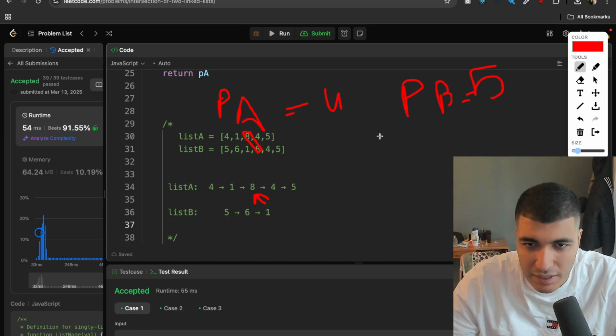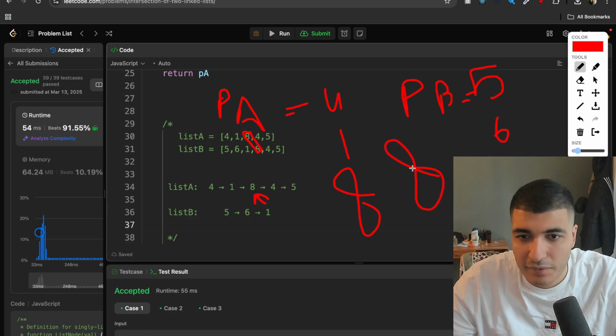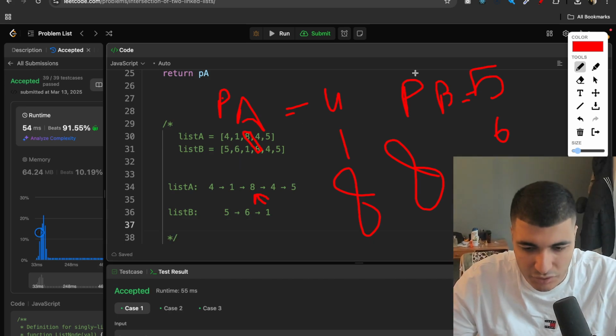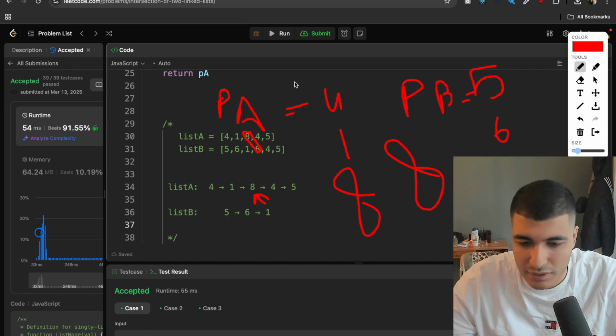In the second step, PA will equal 1 and PB will equal 6, and we continue until we reach the third one, where PA will equal 8 and PB will also equal 8. By then, we found our intersection, and that's it. It's a pretty simple way to solve the problem. So that's it for this problem, and see you in future problems.